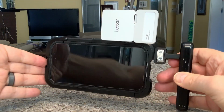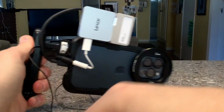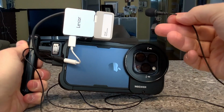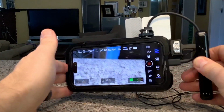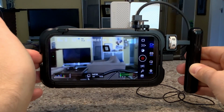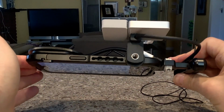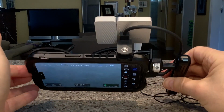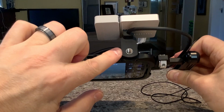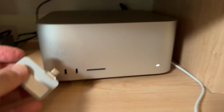Now, I'm reversing the position of the hub because I'm going to use a microphone with it, and the cable would have blocked the screen. So this is just a much better configuration. And a super compact form factor, which makes shooting a breeze. You can keep this thing in your pocket and pop it out anytime you're looking to shoot higher quality footage. And right when you think it couldn't get any better, oh, come on. We've got a 1/4-20 screw hole for you, which allows you to screw in additional accessories right on the top of this adapter.